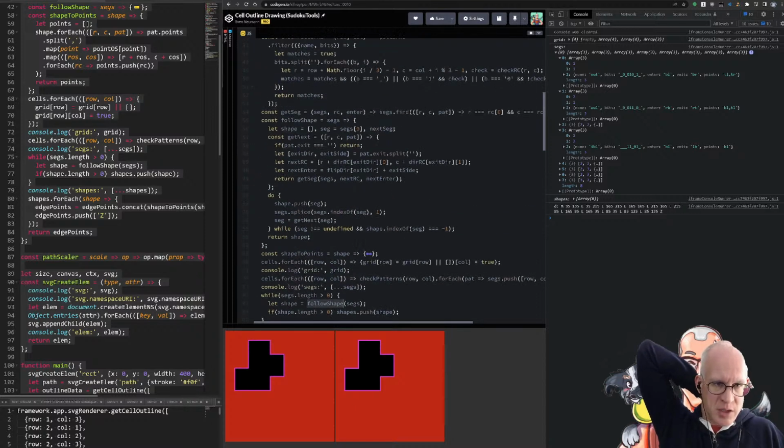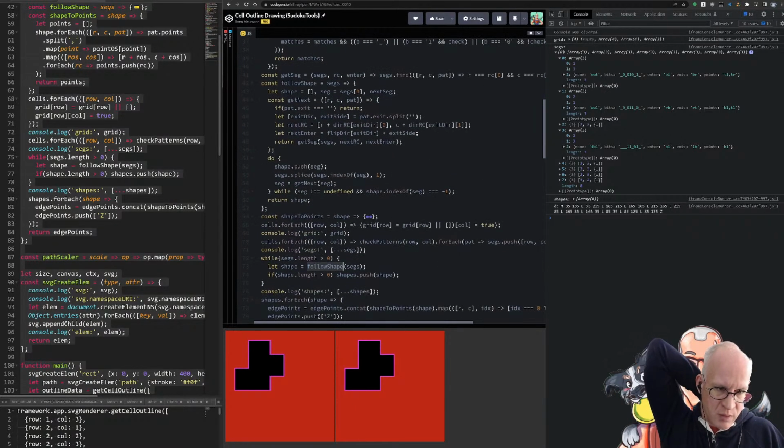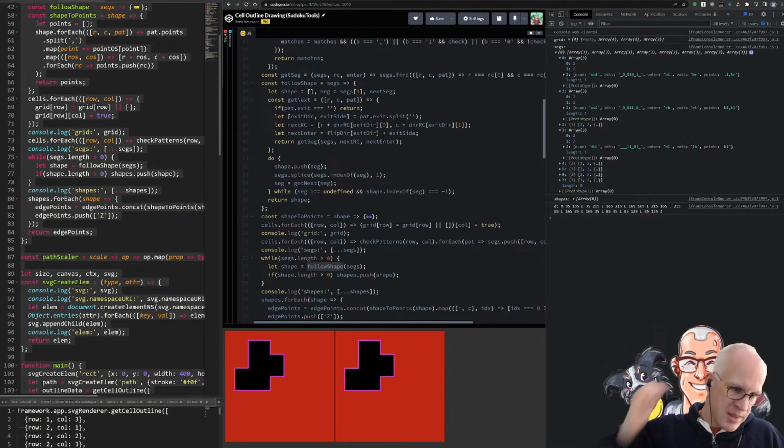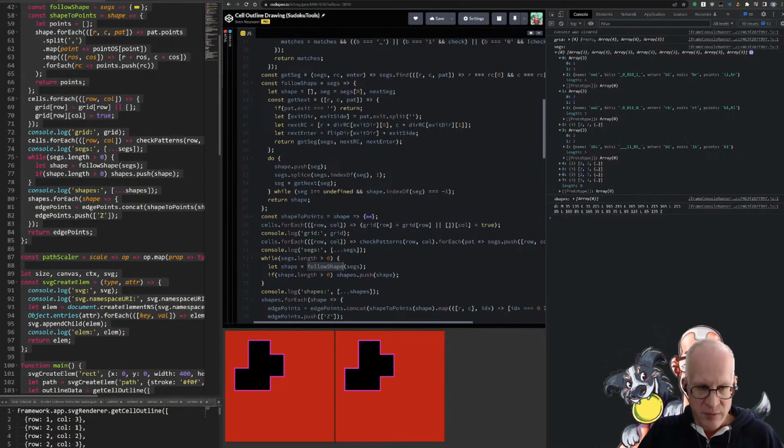we're following the shape. So that we're getting them in order. Okay. So this is basically ordering them. And we're starting at whatever the first segment is. Okay, so we're starting at the first segment, whatever it is, and then we're following its exit and entries to get the shapes into order. That algorithm might be inefficient. I don't know if there's a better way of... And that's why it's doing this, instead of just pushing and popping, because we're not actually going in order, right?